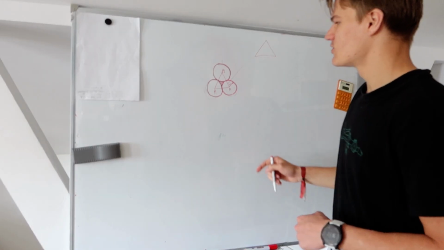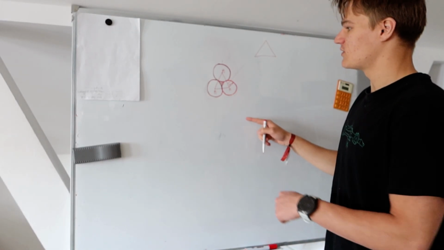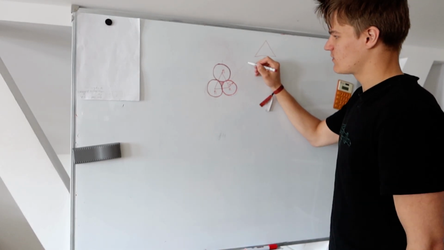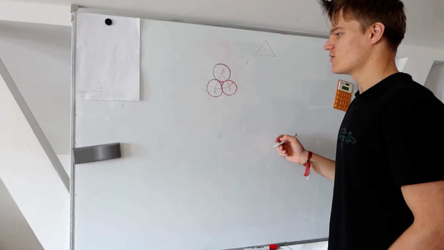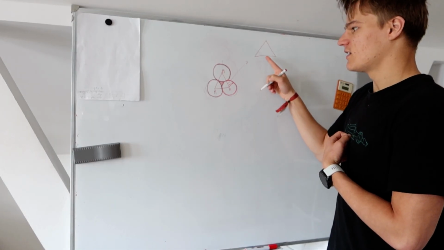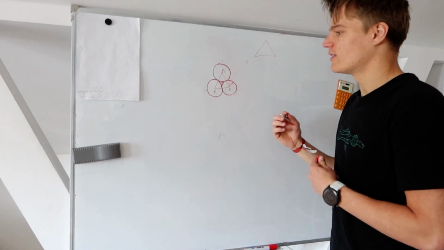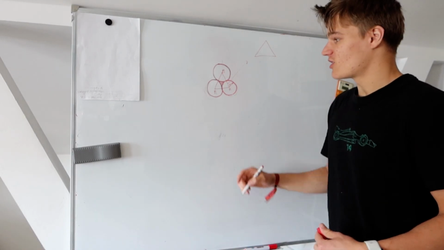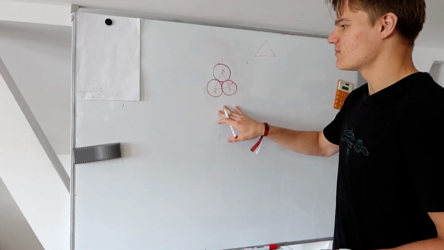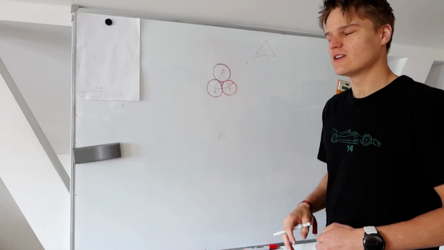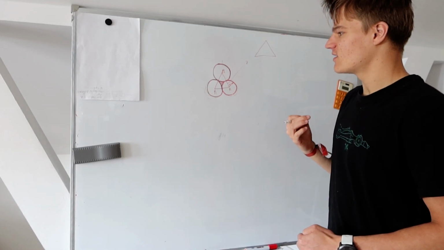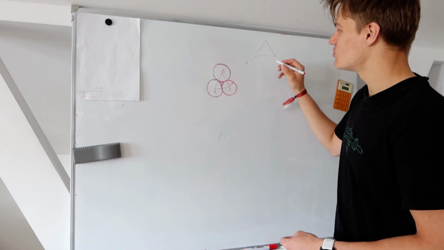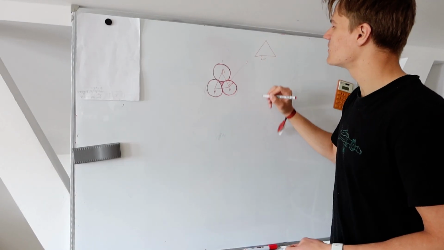So we have a triangle here, which I just drew out. This is the same triangle, just drawn a little bit bigger. And so the question is, what side lengths does it have? What angles does it have? Well, if these 3 circles are the same size, which they are, maybe it's not drawn this way, but the circles are the same size, then the side lengths are just 2r, which is fairly simple, isn't it?